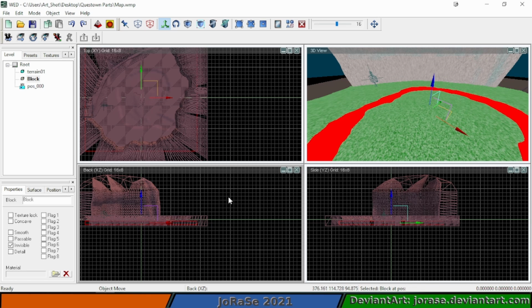So everything's looking all right. If we want to do something about that texture though, and I do, we'll not make it invisible.